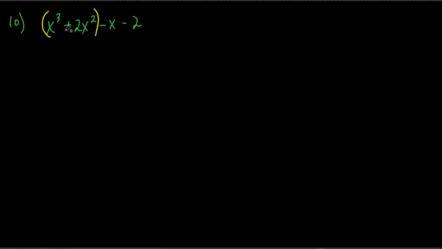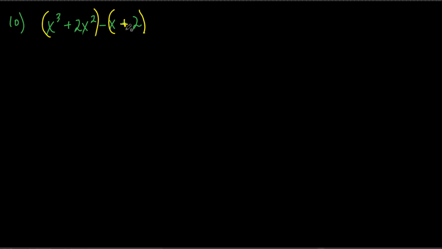All right, so I'm going to factor out an x squared from this. Now, there is nothing in common with this x and this minus 2, but I'm just going to put that in parentheses. But watch very carefully. I am not going to just put parentheses around this. If I do that, remember what this was. This was negative x minus 2. Okay, negative x and then minus 2. By putting parentheses around this, I technically change it to negative x plus 2, because minus a negative would be a plus. In order to keep it what it was originally, I'm going to put that as a plus.